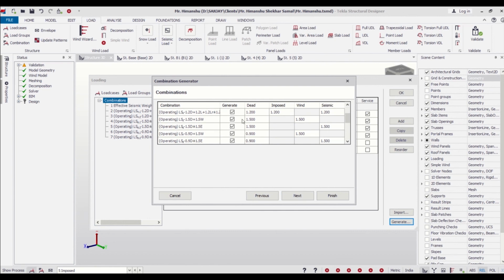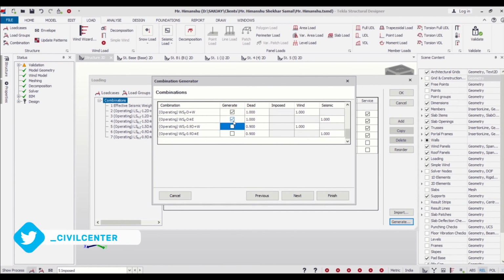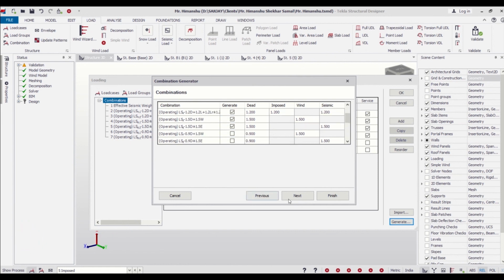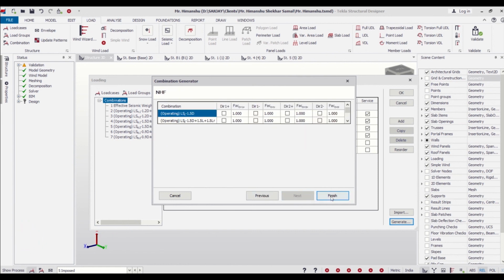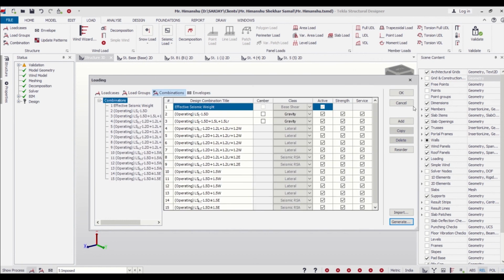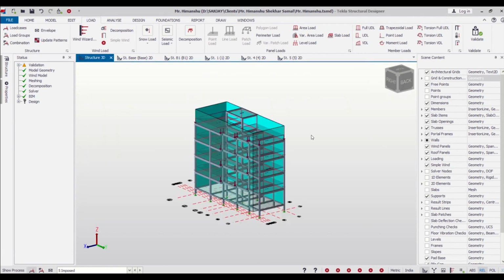We'll also include this load combination 1.5. All load combinations using working stress method we need to unselect, that is the WS part. We need to unselect and then we'll click on next and then finish. So the load combinations are created. Now we'll click on OK.